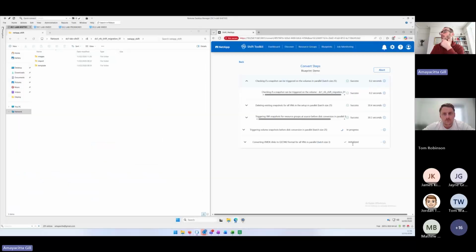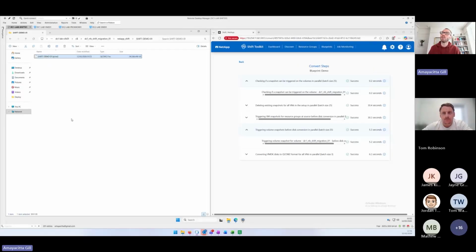And then eventually it's going to start, here you go, triggering, done, right, off it goes. Done, bang, finished. 55.2 seconds. We now have a QCOW image. So it's done 90 gig in 5 seconds. We have converted many terabytes for customers in not very long at all. So you now have a QCOW image, and we are almost in the same boat as we were before, where we failed the SnapMirror over and we had the data, but we didn't have the metadata. We're kind of in the same boat.